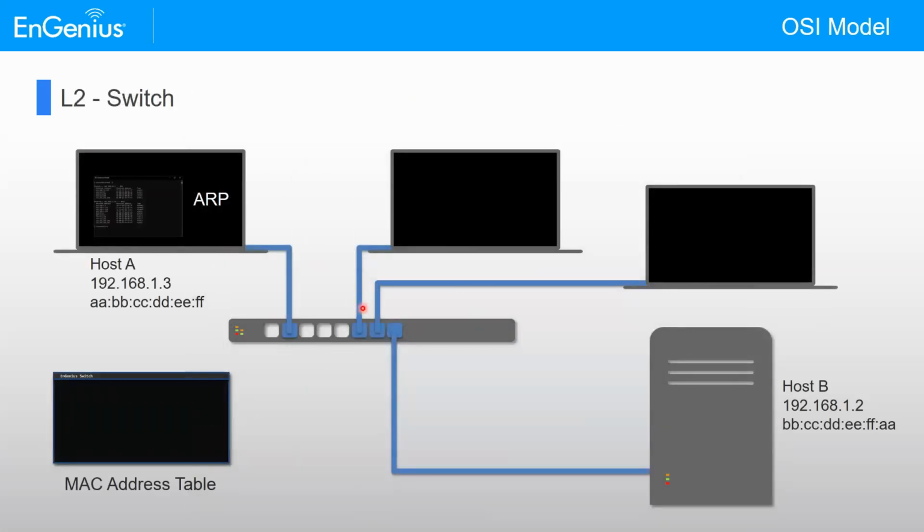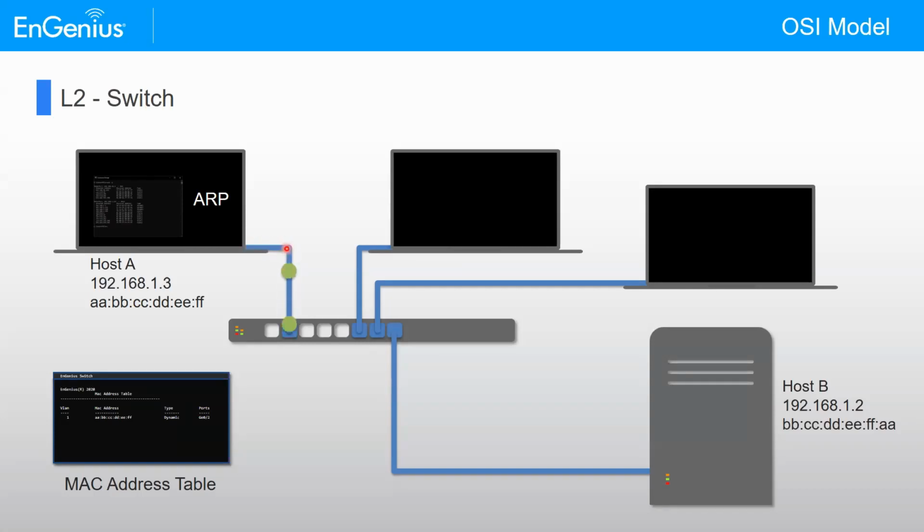So let me try to detail that step by step. For example, host A right here has its own ARP table. Let's say his ARP table is still empty. He doesn't know what MAC address host B is, but he wants to communicate with host B. So host A knows the IP address of host B, but he doesn't know the MAC address yet. The first thing it's going to do is send a broadcast packet out. Once it sends that broadcast packet, as it passes through the Ethernet adapter of that client device, the Ethernet adapter will encapsulate that packet into a frame.